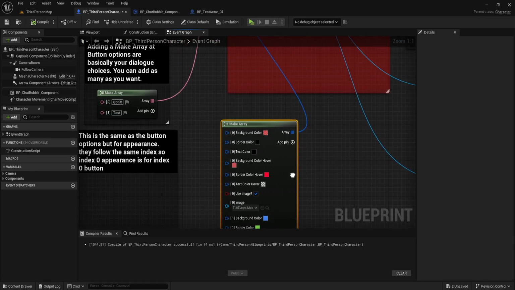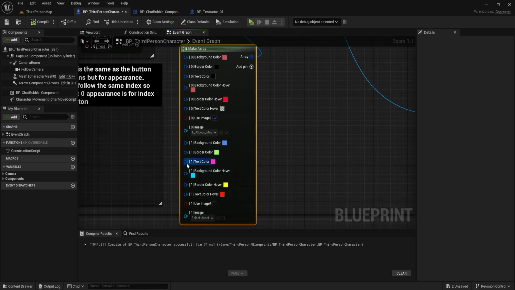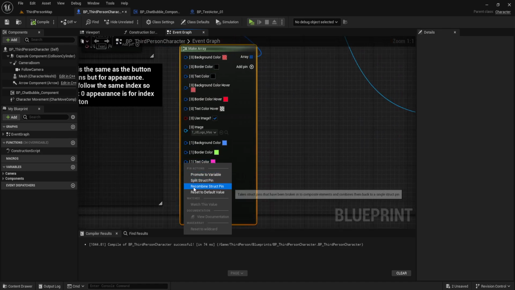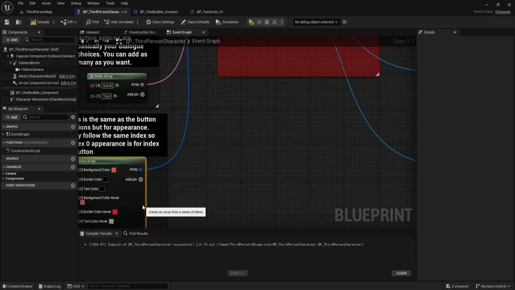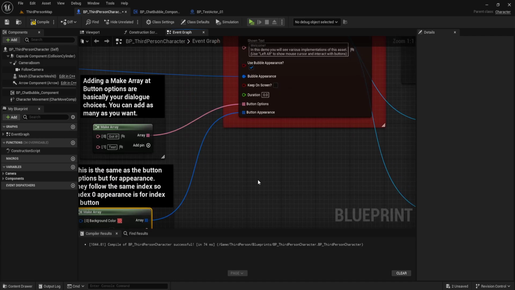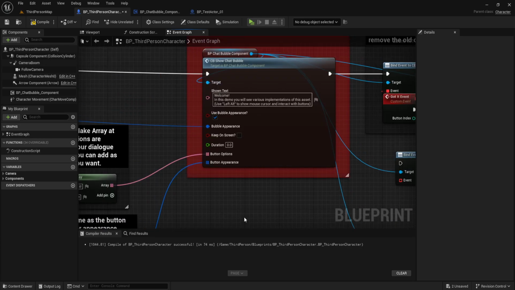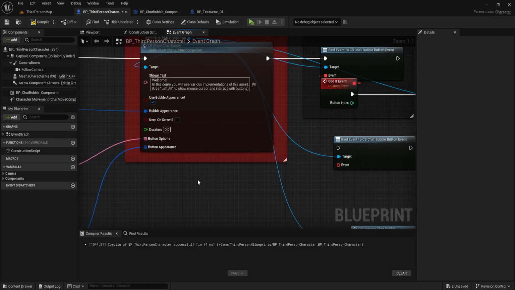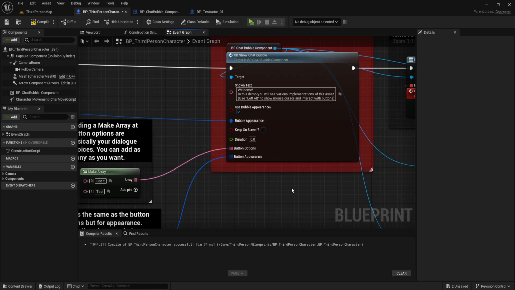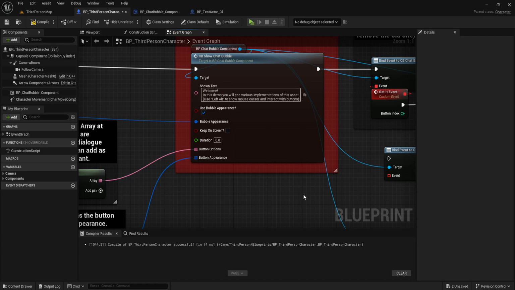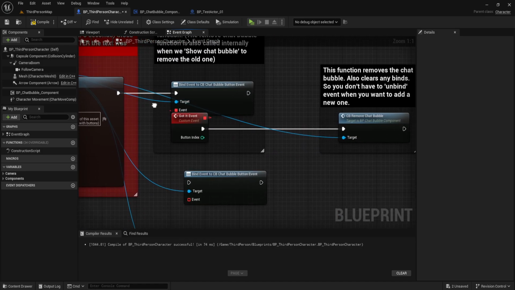Anyway, this is how you change appearance for buttons. If you want to change all of the buttons, you can find it in the chat bubble itself. When you look into it, there will be the default appearance you can change. So you are able to change the default appearance and a lot of stuff, as I said, aesthetically, to do whatever you want.